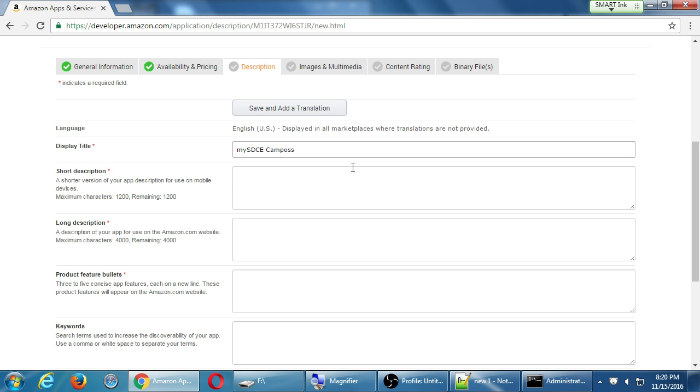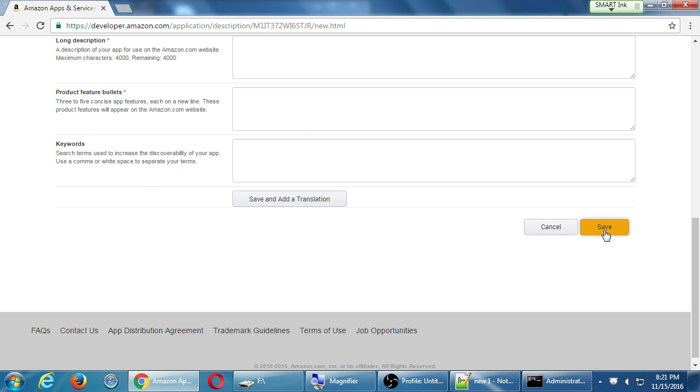I'm going to write this in English. And I have save and add translation and regular save. This is what I'm saying about the confusion. If I write all of this stuff and click save and add translation, it will then want you to add this description and such in another language. So if I wanted the Spanish version of my description, that's what it's going to expect, or the Japanese version, etc. So be careful here.